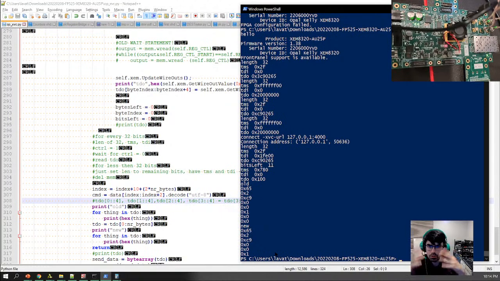But what if we need to just reorder the bits? How would we reorder the bits?